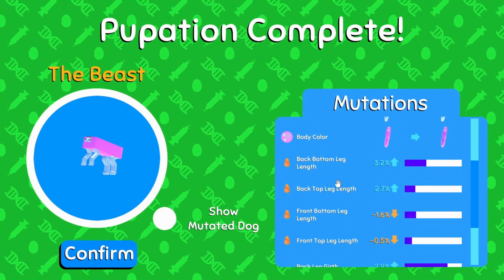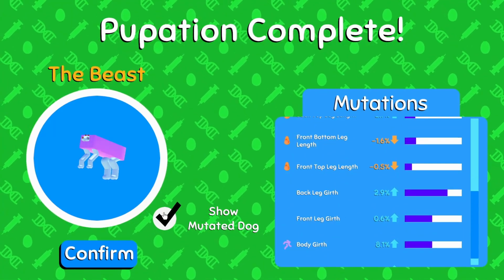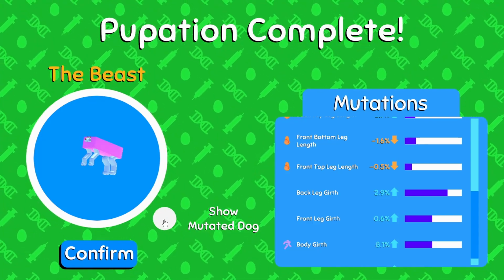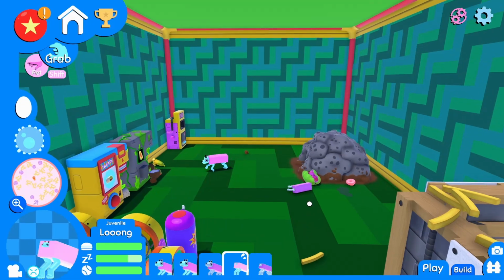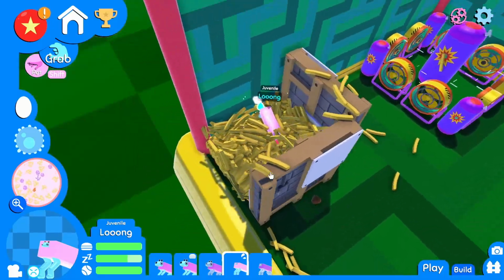Like, oh my god. That. The back leg girth. Look at how thick his legs are. Jeez. Next thing you know, he's gonna be called Bigfoot. No wonder he's called the Beast. He's gonna destroy you with his legs. He'll just have a casual day of walking and walk on top of someone, wrecking them.